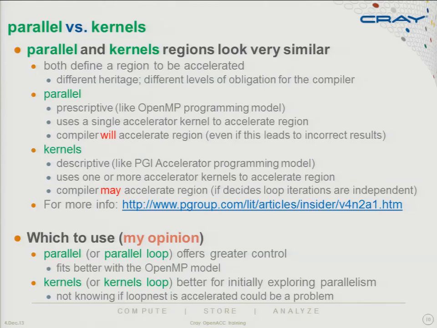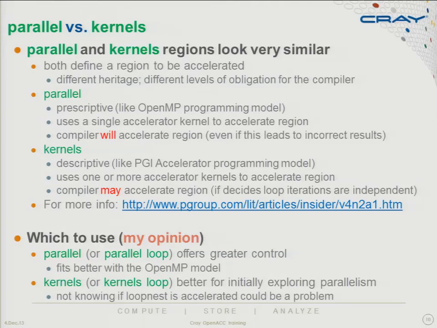If you really want to know all of the differences, there's an article on the PGI website that describes these. Why are there two of them? Because when OpenACC was formed as a standard, it merged together two existing things: the OpenMP work so far, which the Cray compiler was kind of supporting, and the PGI accelerator programming model, which PGI were developing. Parallel is kind of what was coming from OpenMP, and kernels is kind of what was coming from PGI. And in the nature of all collaborative efforts, they both ended up in the standard. So that's why there's two. They just have a different heritage.